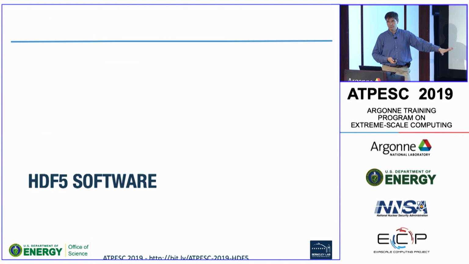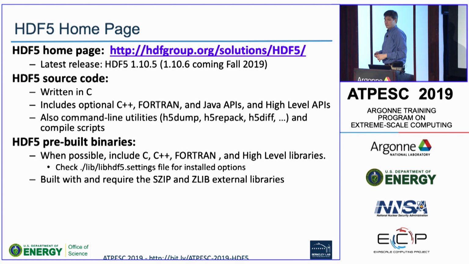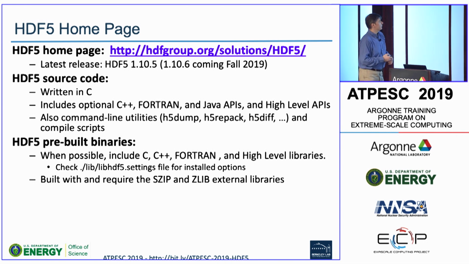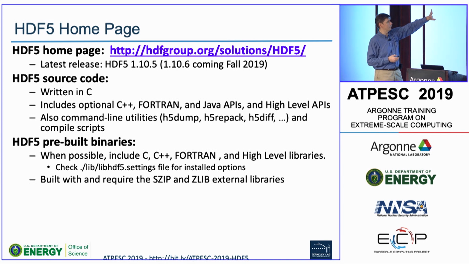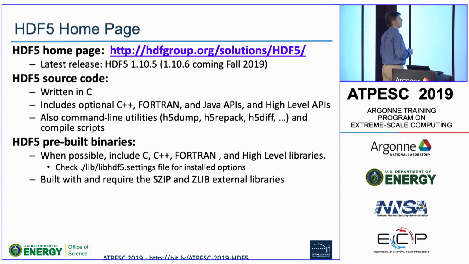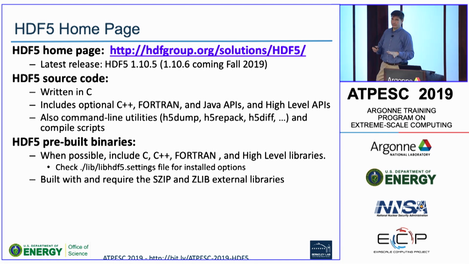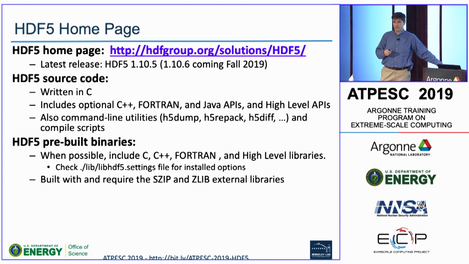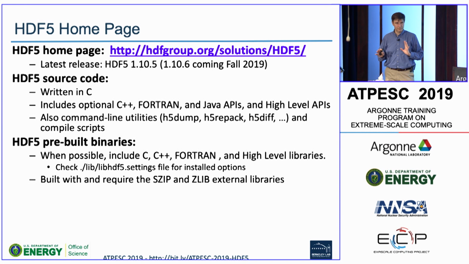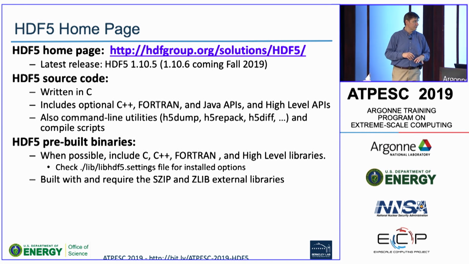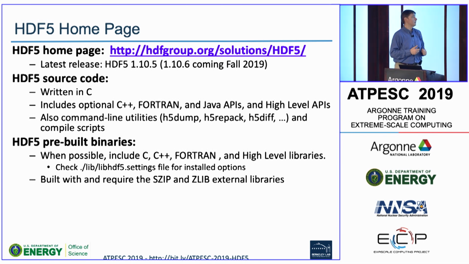So we'll go from the high level in the data model down into the software pieces of things. I'm pointing you at the HDF Group's web page for HDF5. But realistically speaking, many of the systems, if not all of the systems you have today, have HDF5 pre-installed by default, optimized well for that version of architecture and whatever MPI and storage system they've got. So if you want to go look things up, this is fine, but probably it's already available and you don't have to build your own version of it.